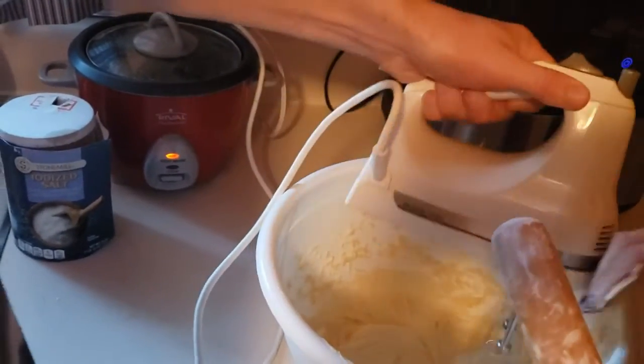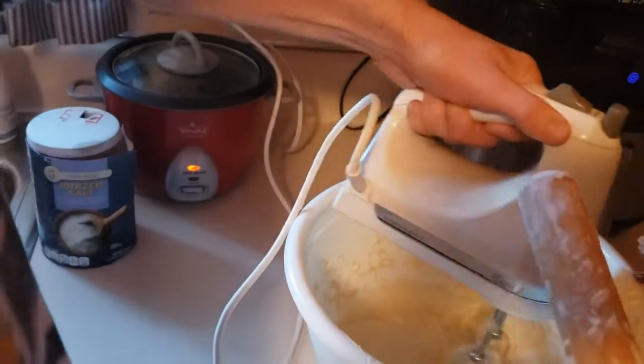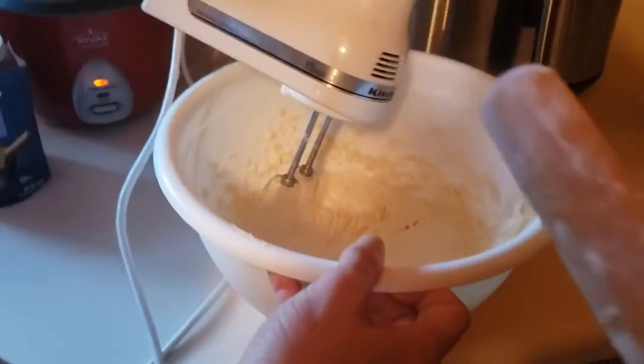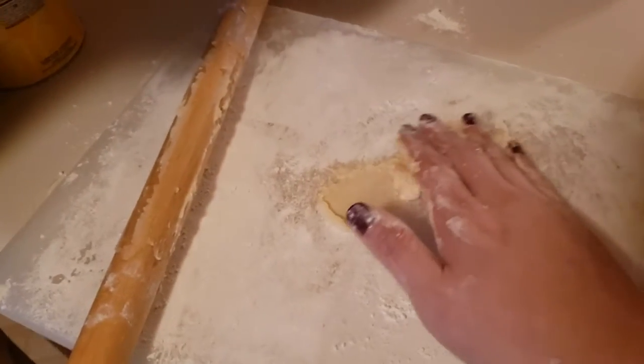I feel like if it's too sticky, we could just add more flour, right? I don't know. Yeah, I think we should add more flour. I'll bring in more flour. How much flour did you put in? 1 3/4, right? Yeah. Just add.